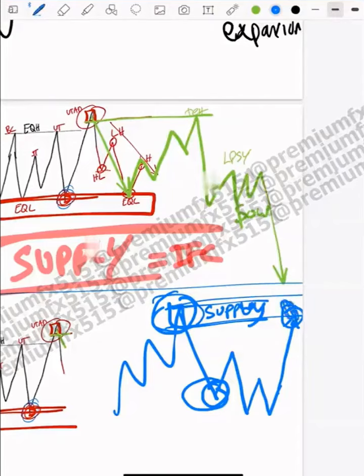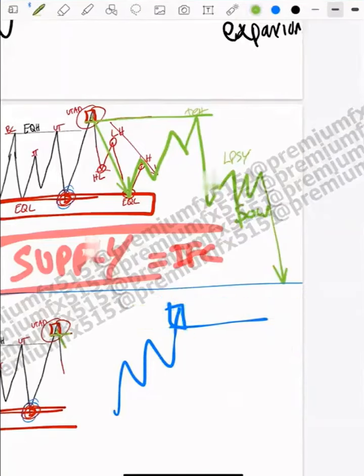Inside the supply zone over here, we would like to see a lower time frame distribution. That's what I was explaining. And why does that make sense? Because in the past, this was a price reversal point. Price came here and then reversed. Therefore, if price comes back here again, we can anticipate it again to reverse if we are following bearish structure. That would make sense. So that's kind of the theory behind the supply zone. But let's move on to reaccumulation.